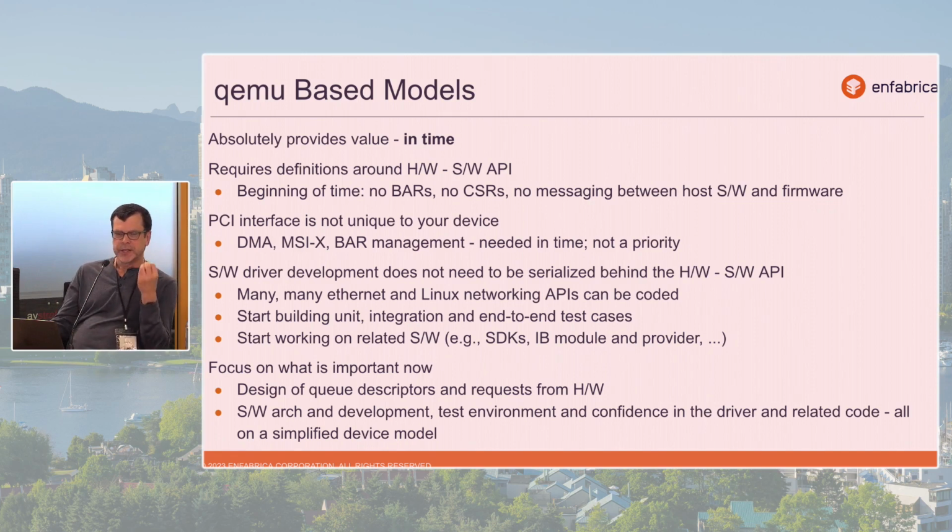And then focus on getting that software architecture development, the test environment and so on, getting confidence in what you've written and in the ability to do it on a very simplified model. So when you're the engineer who wrote the hardware side of things and you want to do a test, you can very quickly go in and make some changes. And, well, if I do this, what happens? Or you can do some failure modes where, if this fails, what does that mean to the software stack? And I've got an example of that one at the end.